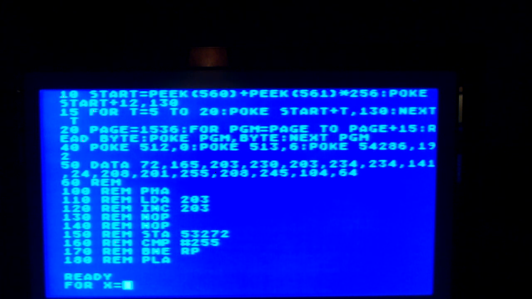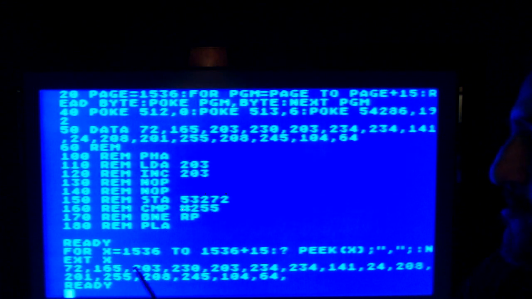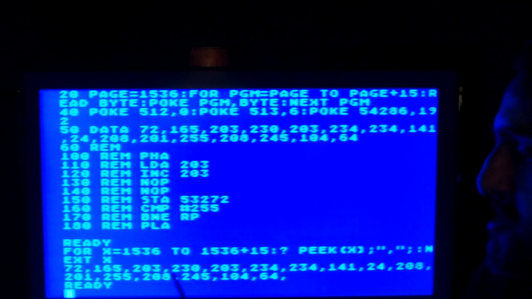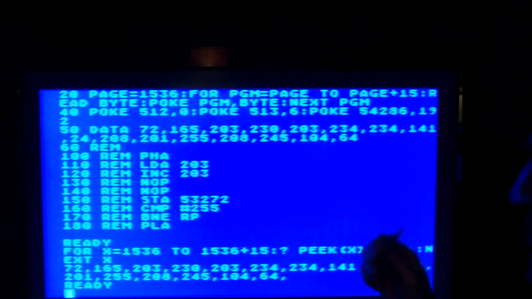So we take the location of 1536 as they indicated here, and we'll copy in this line right here, plus 15. And if you peek into these values, you can read what's stored in there. So I'm going to read in 1536, 1537, 1538. It's going to print this out on the screen. I'm going to concatenate it and put a comma in it so it doesn't just scroll straight down on the screen. It's going to show you all these numbers. Look here, these are the identical numbers. So it's basically storing these in page 6 so that we can access them with our machine code, which is the next step I want to take you to. Machine code.